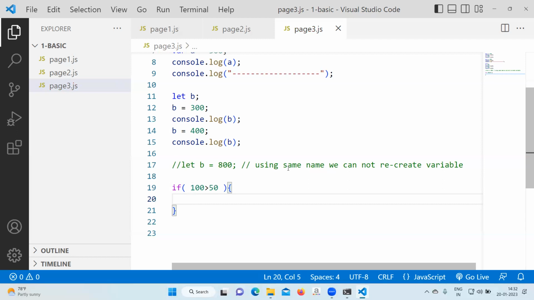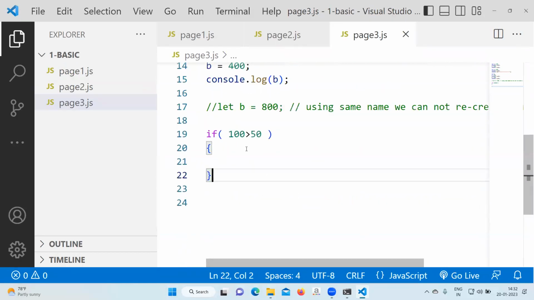So we are saying, okay, 100 greater than 50, yes. Then the area starts from here. Curly bracket opens here and curly bracket closes here, meaning that particular area starts here and ends here. Where the curly bracket starts and ends, in programming it's called a block. You can call it an area. My boundary starts here, my boundary ends here. This is the starting boundary of the if, and this is the ending boundary of the if.